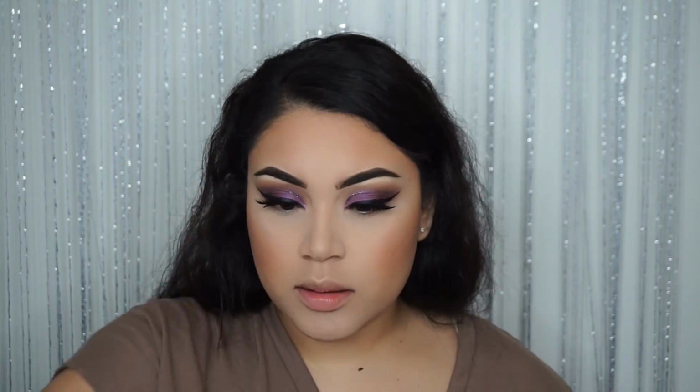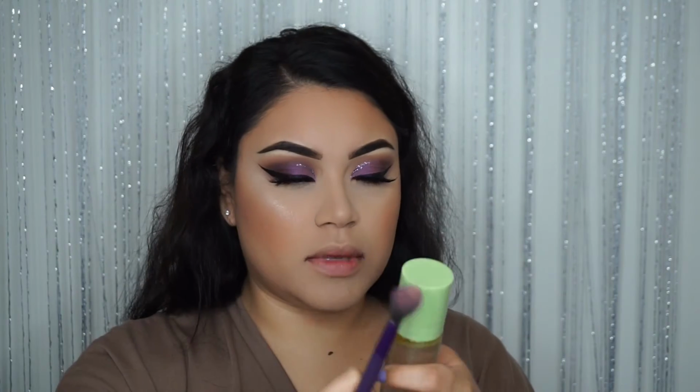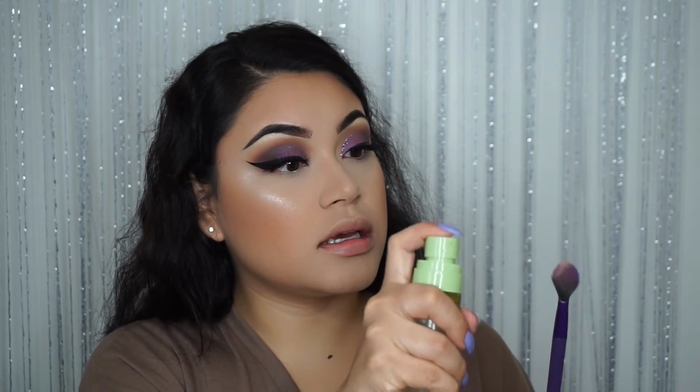Oh, I forgot. I'm going to use, which one should I use? I'm going to use the Glowy Mist to spray my brush, just so it's more intense. Even though it's already intense, I don't think it needs to be more intense, but I want my highlight to be popping.